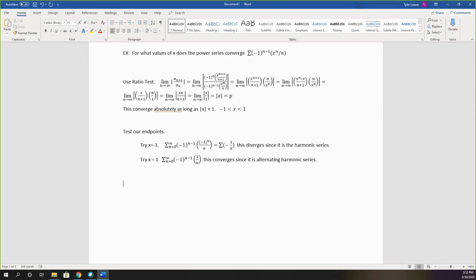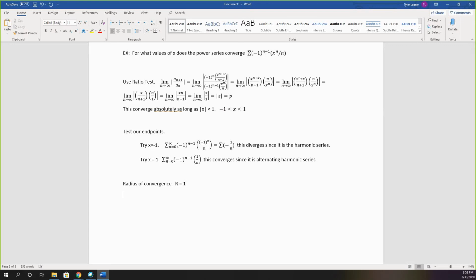So as far as the homeworks go, it's going to ask you a few things. The first thing it's probably going to ask you is the radius of convergence. So for this question, the radius of convergence, remember, is just 1, since we have to go up 1 and down 1 from the center, where my center is 0.